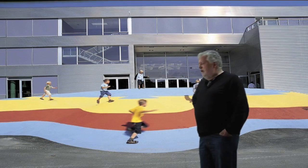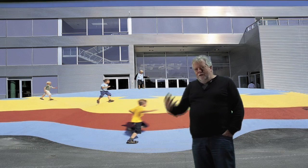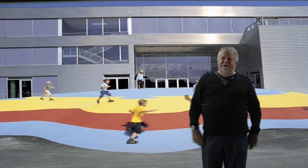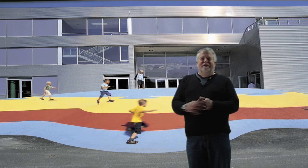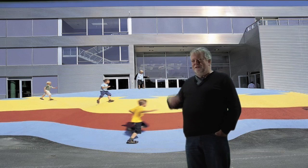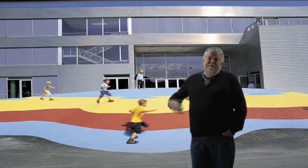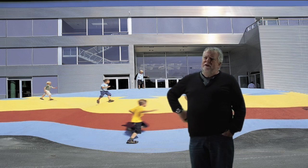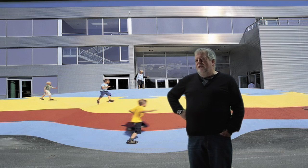And here in Hellerup in Copenhagen again, they had this extraordinary need to bring children onto the campus at night, because the campus was quiet and deserted and vandalism was a real issue. Suddenly they say to themselves: if we build a skateboard park and a cycle park all around the school, then people will be drawn in there for play. And play for me is a really important part of learning at every level. You can't begin to see why higher education buildings can't be more playful — they're full of ingenuity, imagination, and humour. Why shouldn't the architecture be playful?